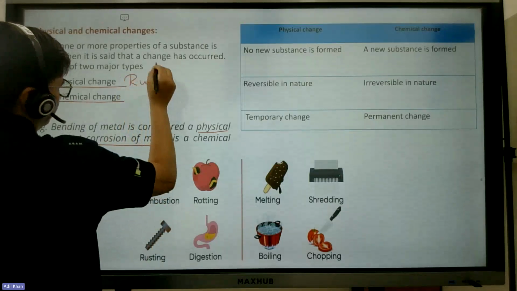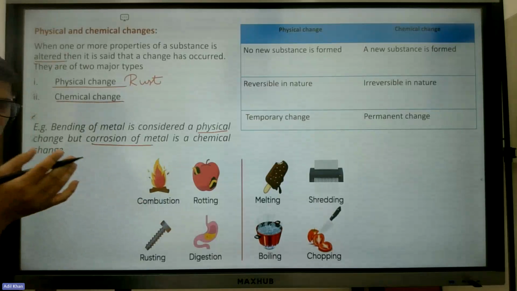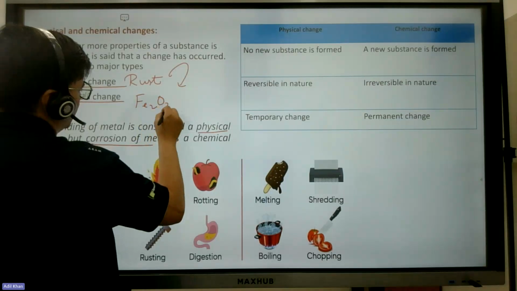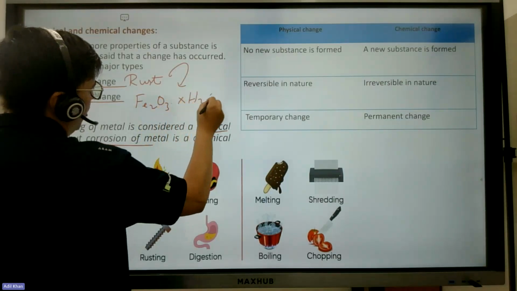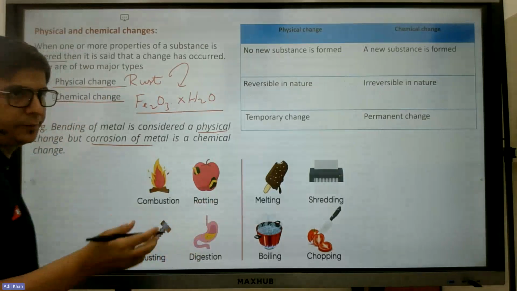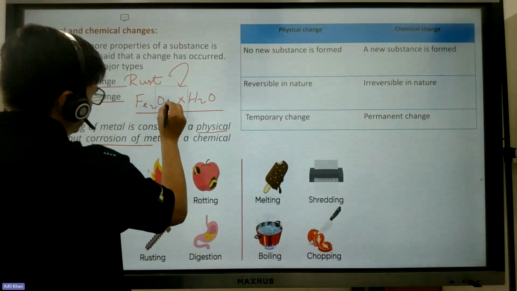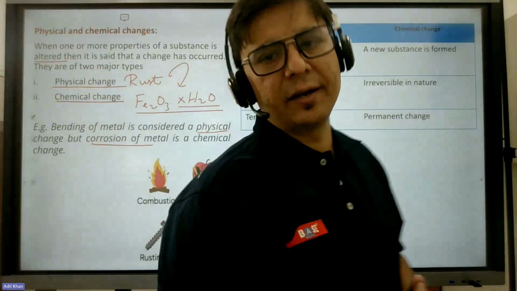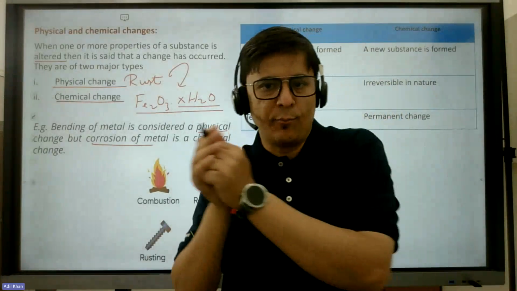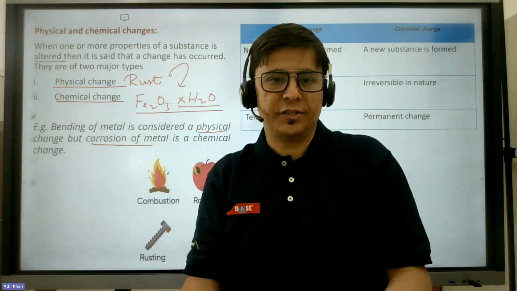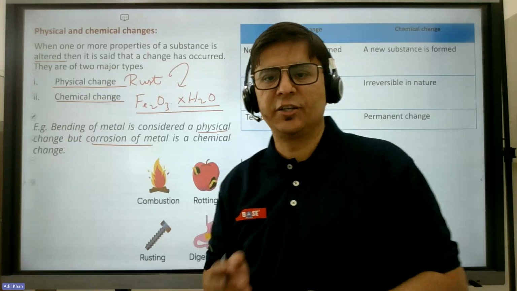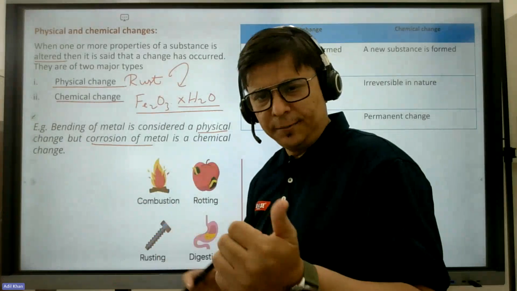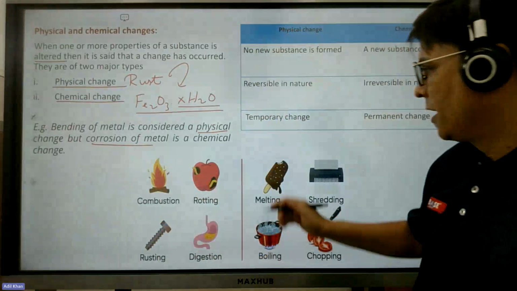Iron generally undergoes rusting. It is a process involved in the corrosion topic. It forms rust. The rust formula is Fe2O3.XH2O. It is a brown, flaky, sticky type of substance. This X means water of crystallization. Whenever an iron piece or an iron nail comes in contact with oxygen and moisture, it undergoes rusting. There are various methods to prevent rusting. We will teach you when you come to the higher grades. So rusting is a chemical change, whereas bending of the rod is a physical change, just for your knowledge.